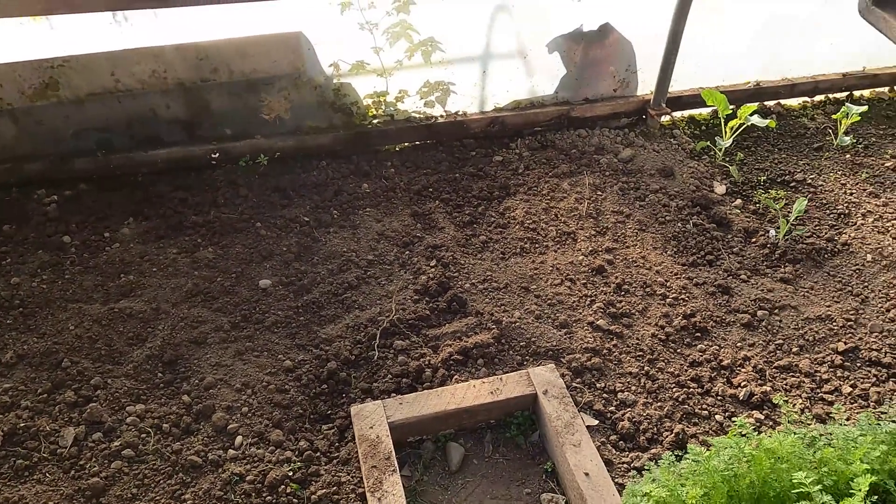Most of the timber is to line raised beds over the other side of the plot, and there are some canes I need to tie up and put away. This little strip down here I've dug over and raked over — it's ready for some of those plants on the hanging shelf in the main tunnel. I wasn't really going to plant in here over winter because I still need to do work on this tunnel, but hopefully I'll have left enough space. And once these tomatoes come out, I'll have enough space to do what I need to do to finish this tunnel off over the winter.